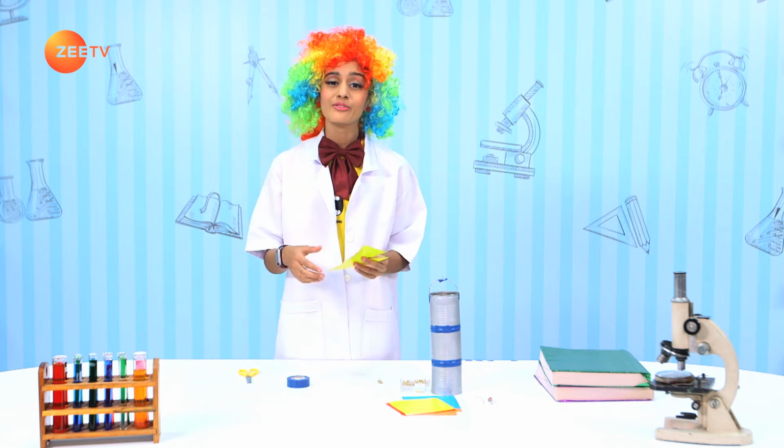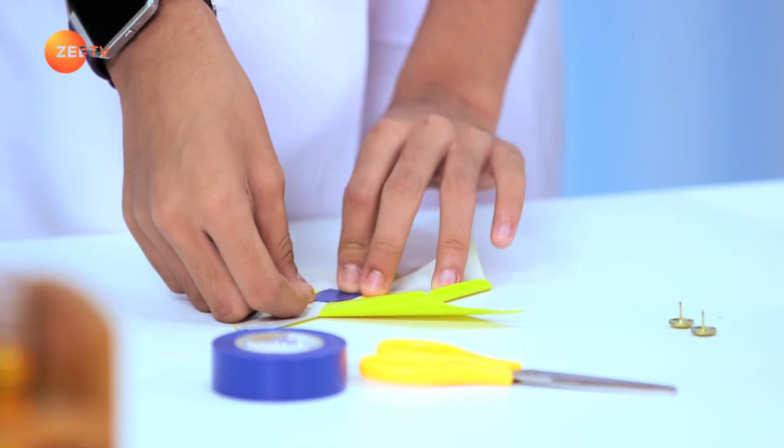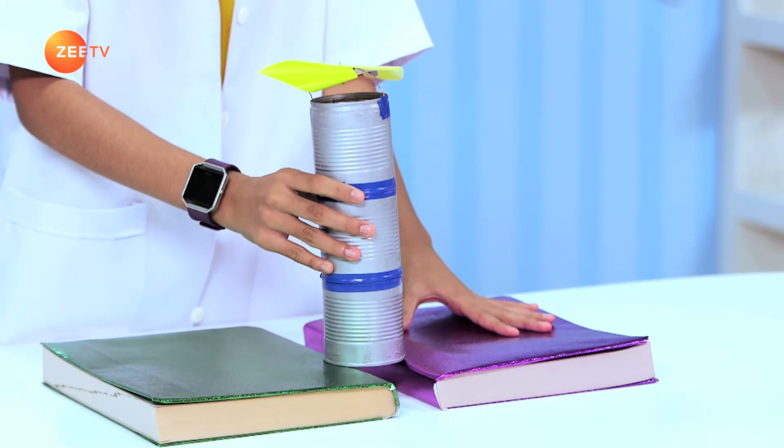And now, we will fold it. And then you stick it to the middle. And lastly, let's stick the paper to the pointy end of the thumbtack. Our tower is ready. And now, we place it on top of the books like this.